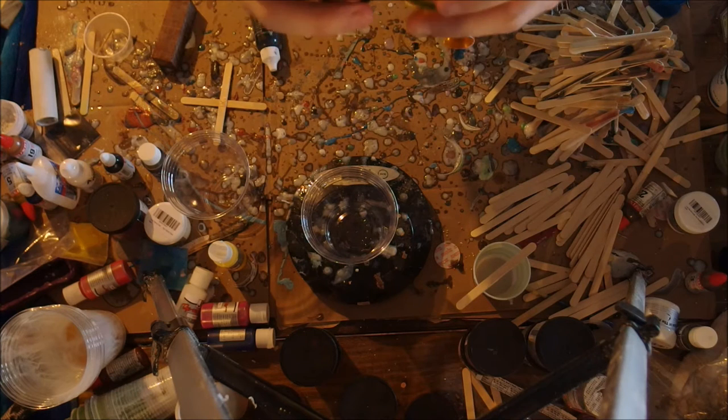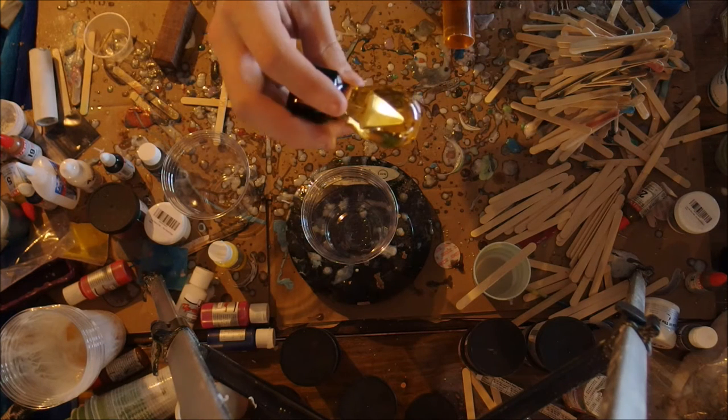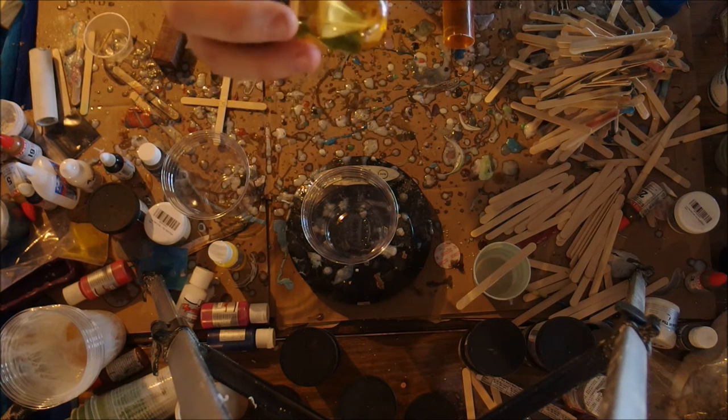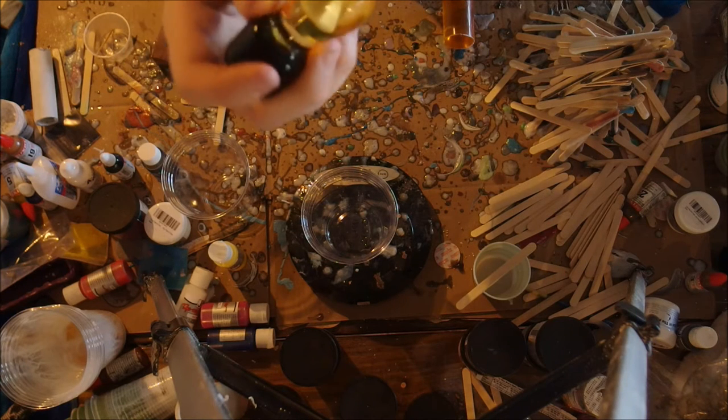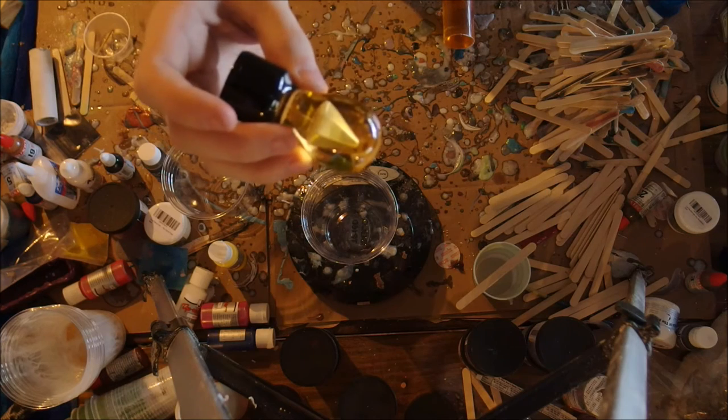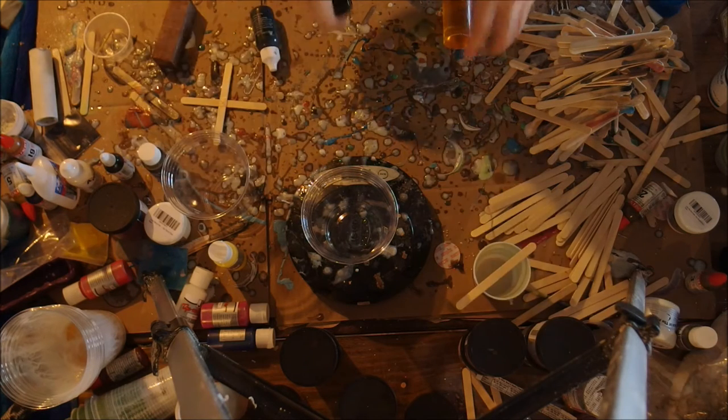Reminds me of Jurassic Park. I can guarantee you that there will be mosquitoes encased in amber brushes coming at some point, just because Jurassic Park's awesome.